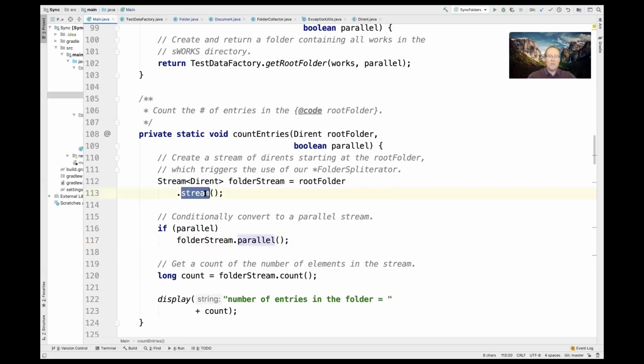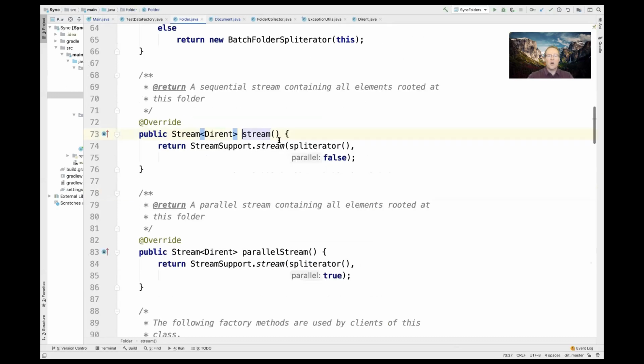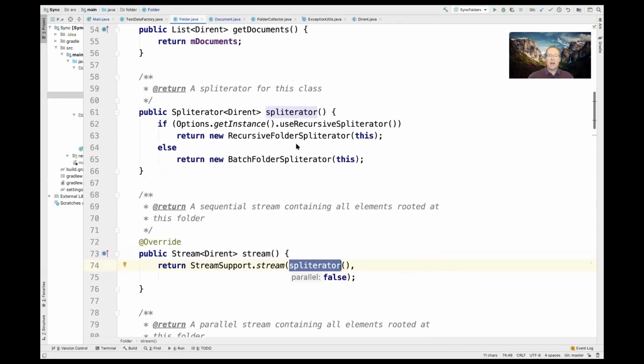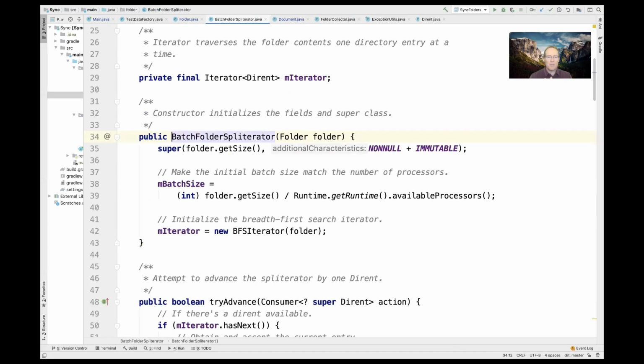But let's go back here for a second. So this is going to end up calling the spliterator method. And here's the spliterator method. And we're either going to be using the recursive spliterator or the batch spliterator. I'm going to start by talking about the batch spliterator because it's a lot easier to understand. The recursive spliterator is very, very cool, but it's more complicated.